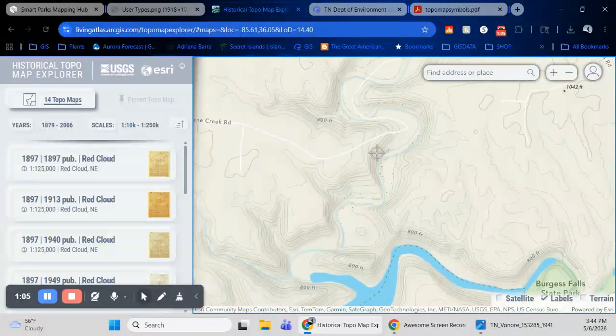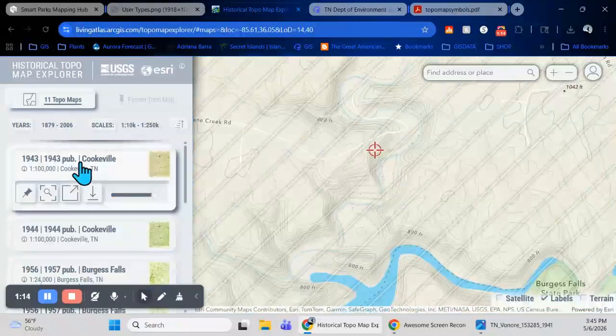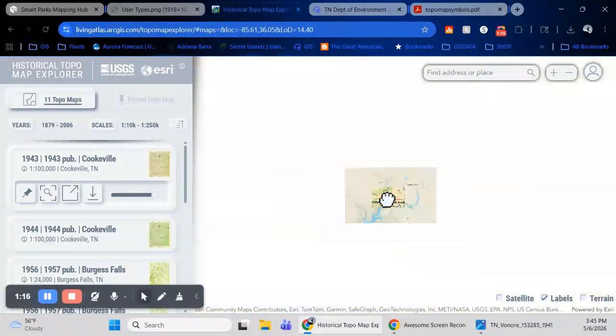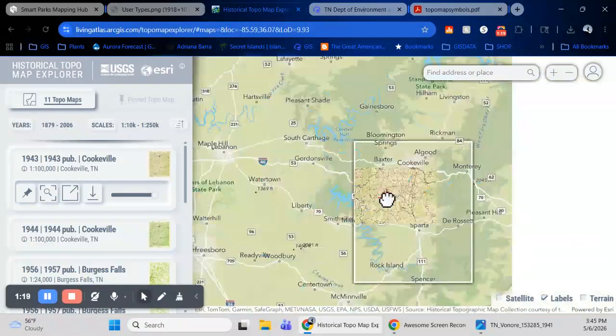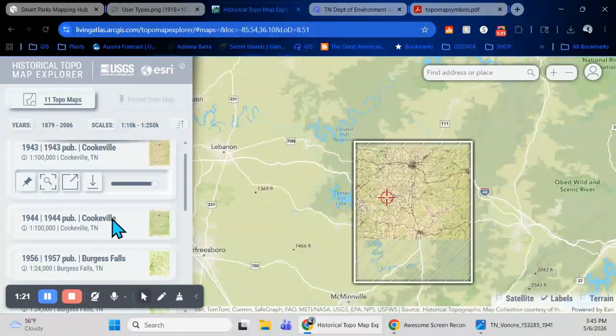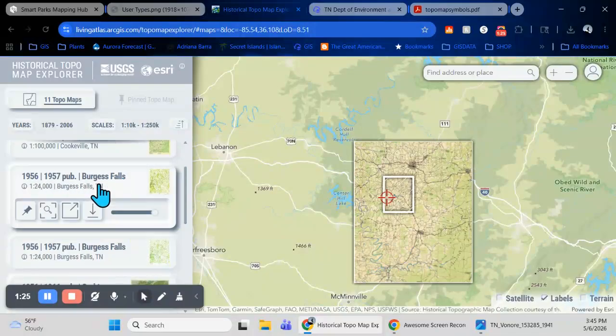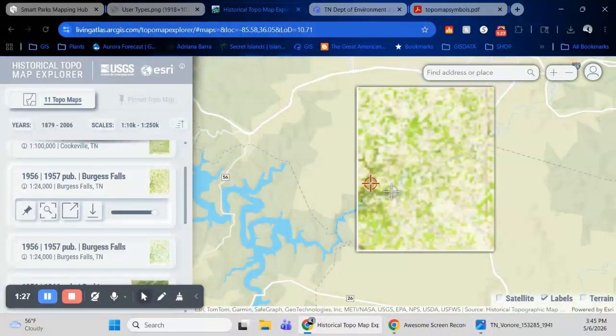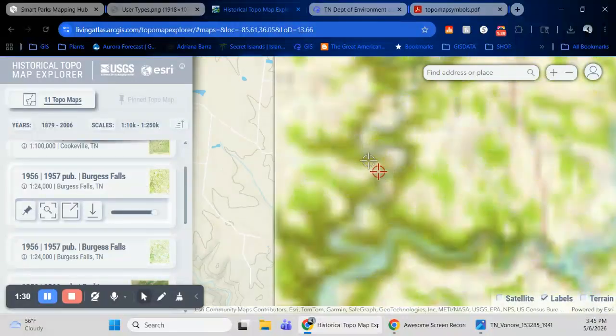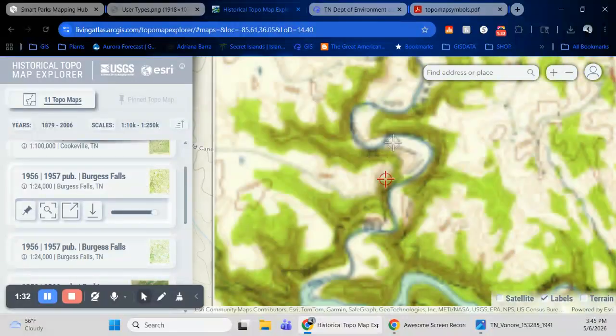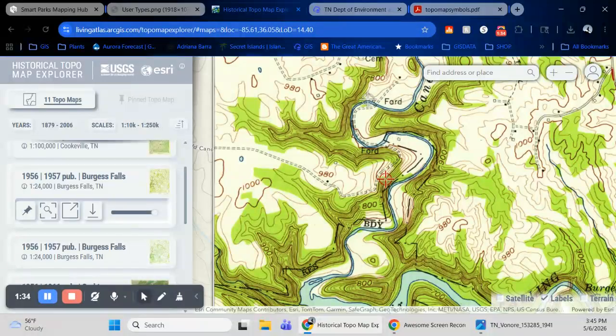All you have to do is click on the map and it's going to query or pull up all the different maps that are available for that area. If I look at the 1943 one, these hashed lines are going to tell me the extent of this map. It's pretty big. But if I go to the 1956 one, it's at a 1 to 24,000 scale, which is a little bit smaller, and it's going to have a lot more detail on it. I'm curious about some old home sites along this river and if the river has changed course over time.